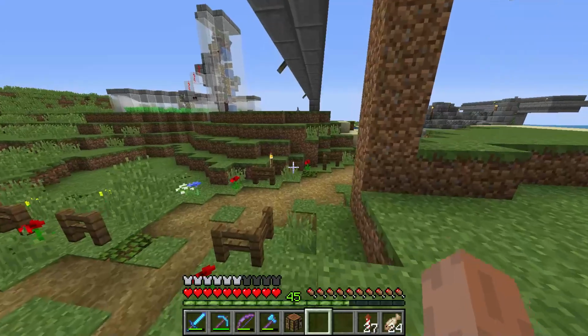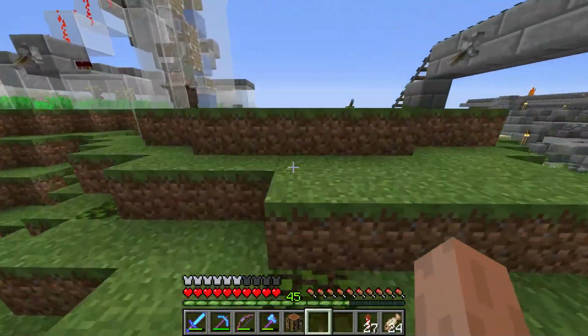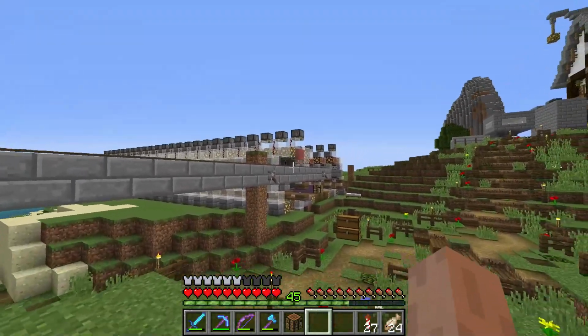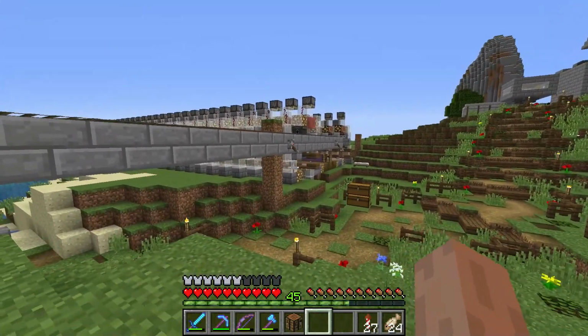So what I'm going to do first is build up this small chamber to set the villager's profession, and then we'll build something around all this redstone in order to keep it enclosed.